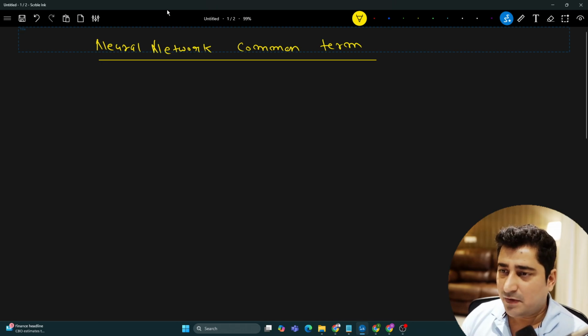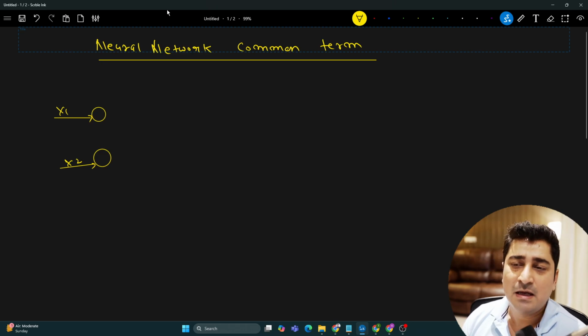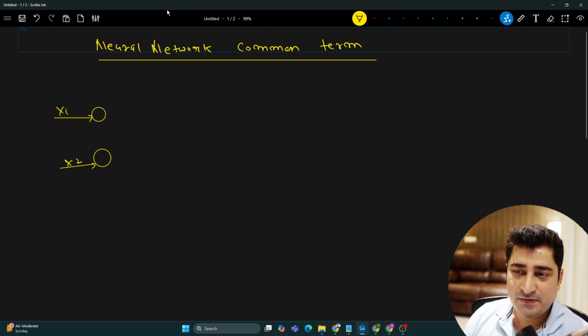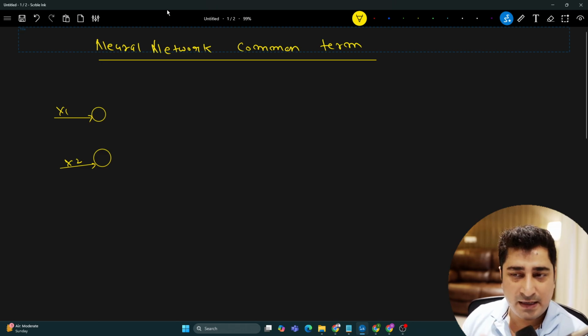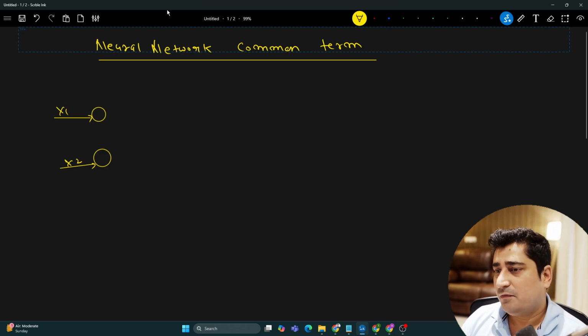In any kind of neural network, there will be an input layer, where anyone can pass input data, which you can call x1 and x2, right? So x1 and x2 is input data. Now I can have multiple inputs, that's completely fine: x1, x2, x3, x5, x10. So n number of x I can have here. It's just a term, you can label it differently, but this is what you will find.